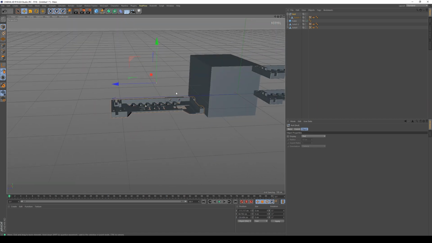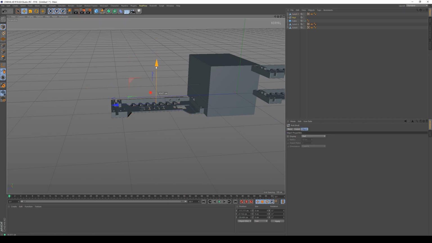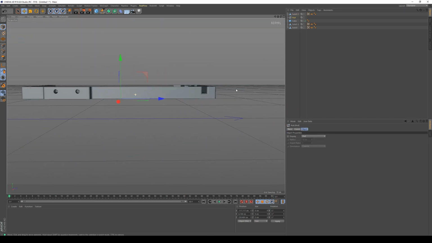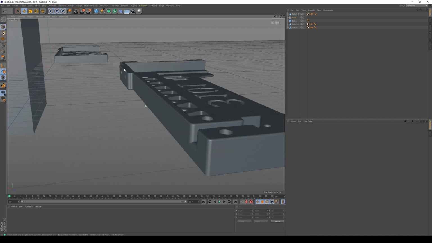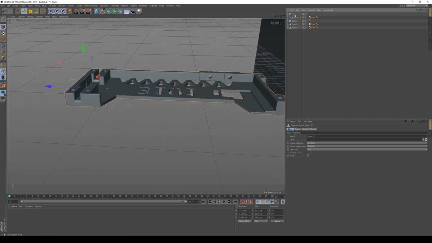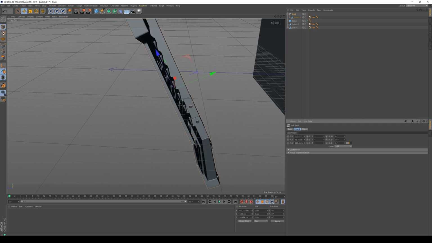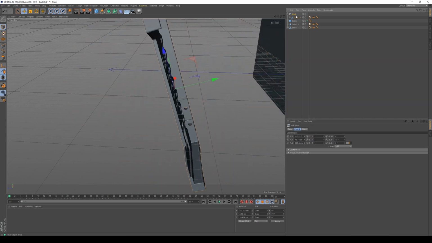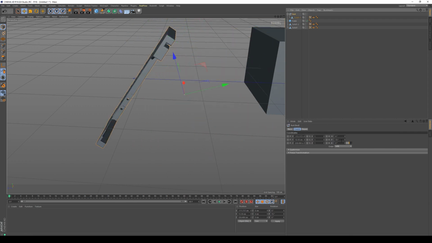So one way you could set the axis of rotation is, putting the null where you want the rotation, like let's say over here somewhere. Then setting the object under the null, and then just rotating the null, not the object. And then of course you can rotate the object on its own axis within the null.